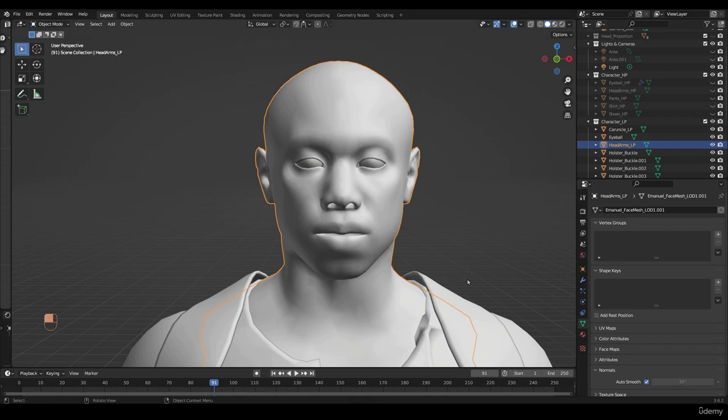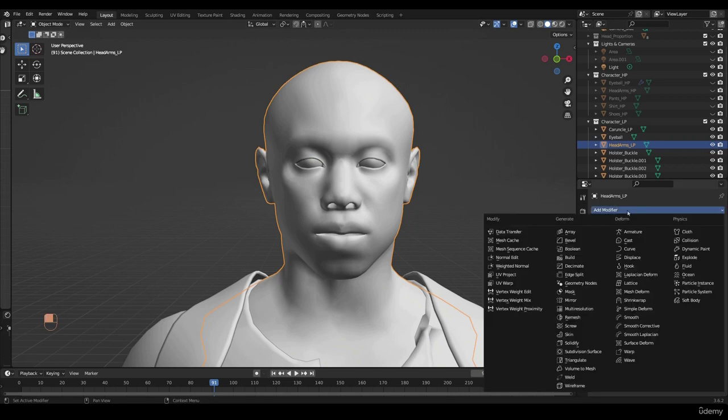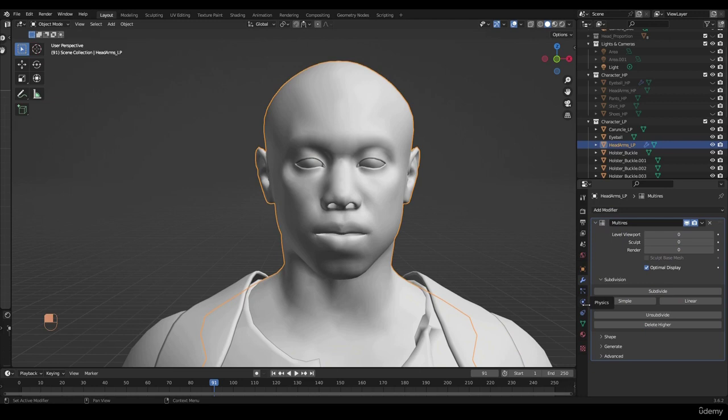To project our details with our low poly mesh selected, let's go to our modifiers and add a multi-resolution. And let's subdivide this one. I'm going to subdivide this 4 times. The more details you have on your sculpt, the more subdivisions you're able to have so that it will capture those details.